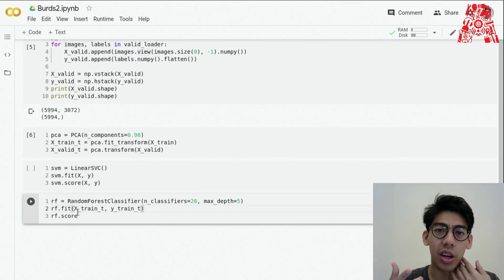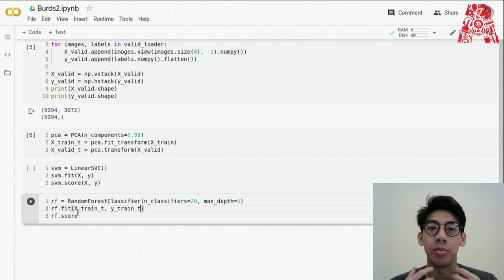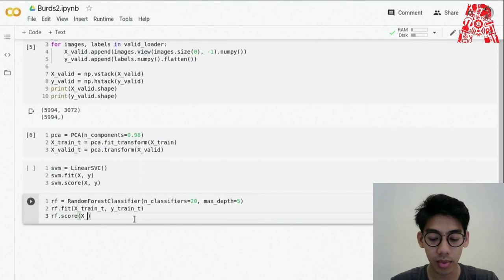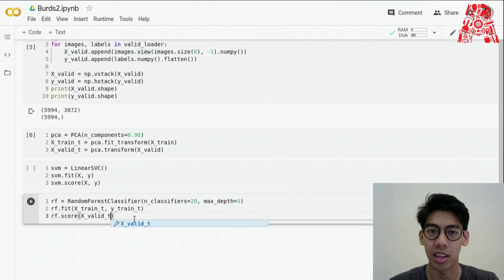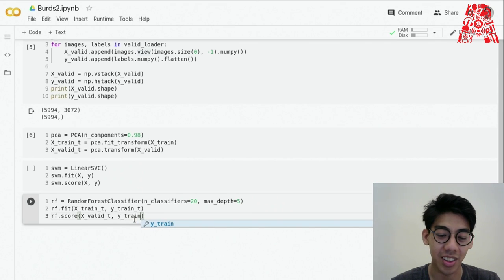So in the other notebook, I actually compare the results if I train on the PCA version of the data and the non-PCA version of the data, so all 3,000 versus just the 400, and you can see how much the difference is in that notebook. But I'll pass it on to you at the end, just so you can have a look at how long it takes to train with ML models. Not to say that neural networks don't take that long either, but you know.